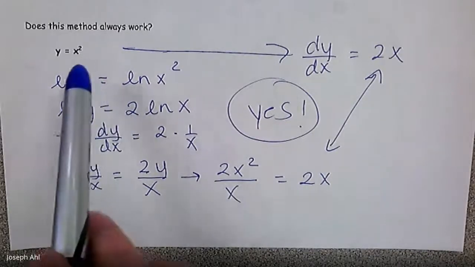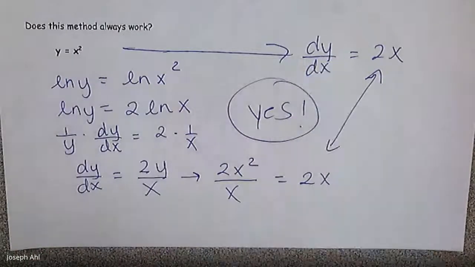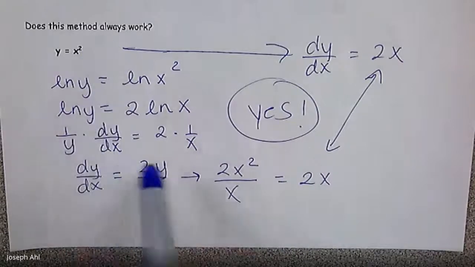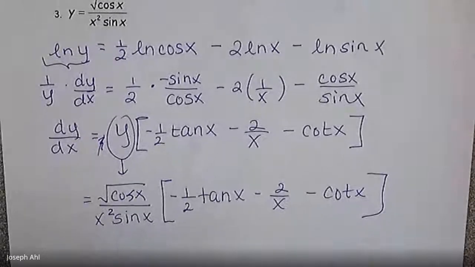Should we choose it for something like y equals x squared? No. So if it's something you can easily apply the power rule to, you're not going to want to use it for something like that. It takes a lot more steps to get there. But just know that it does always work, which is the good news. Definitely want to use it for complicated situations like the one above, or again, if the AP exam directs you to do logarithmic differentiation, that's what we want to do.